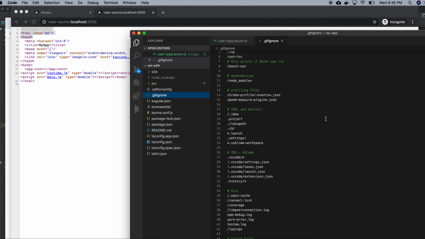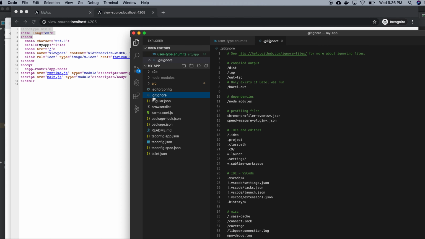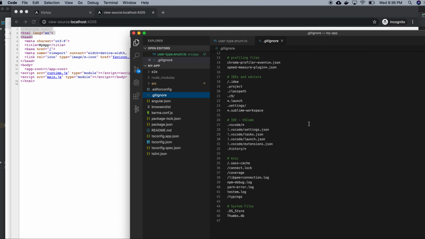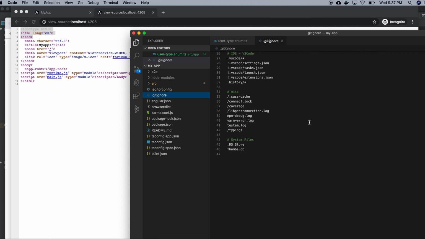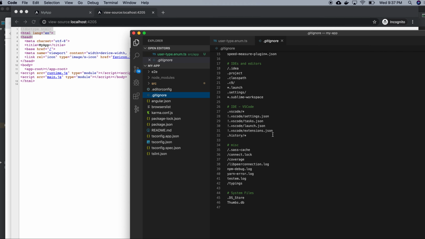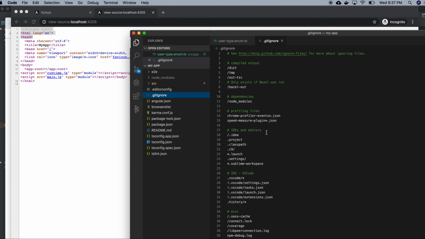Then gitignore. Whenever you are adding this project into Git, there will be a gitignore file itself. Usually in our system, we create a gitignore file and provide some information that Git needs to ignore. Git will not take care of the changes on those folders or files. So basically, whenever I am building my application, it automatically comes with Angular, so we don't need to worry about that.